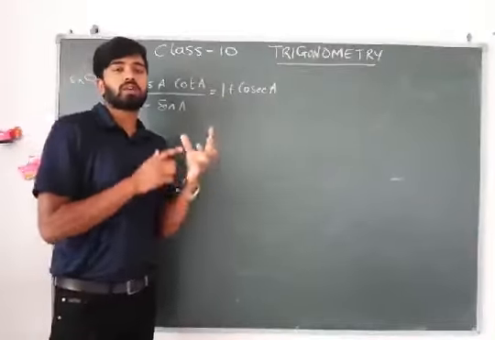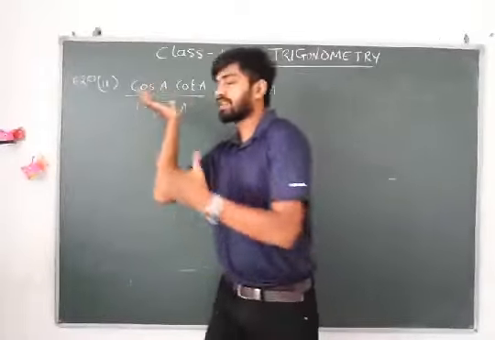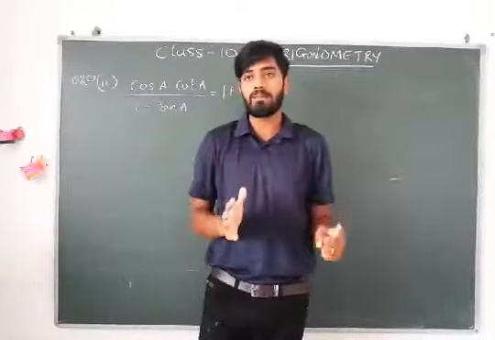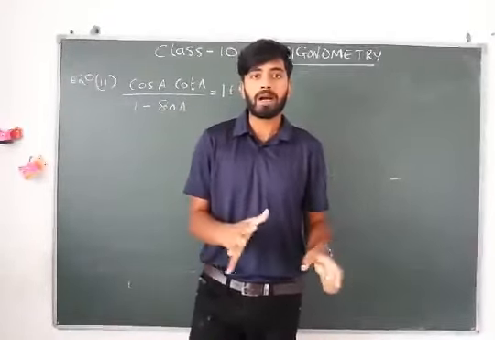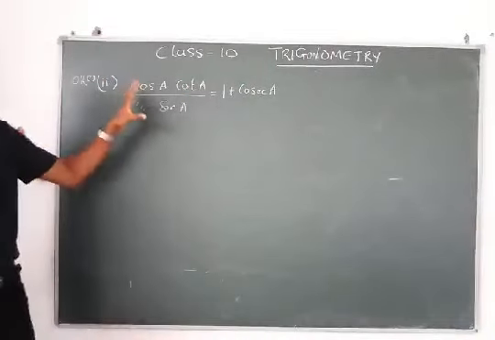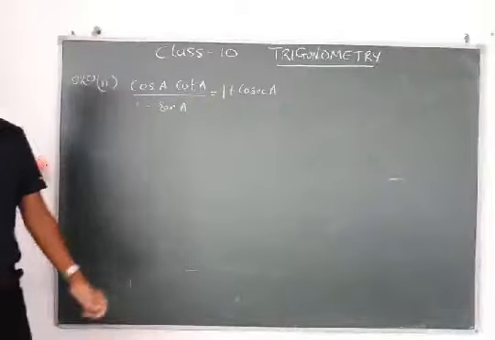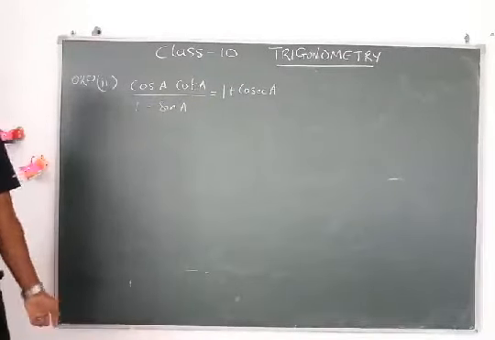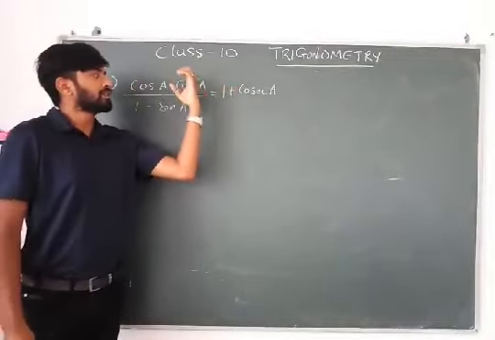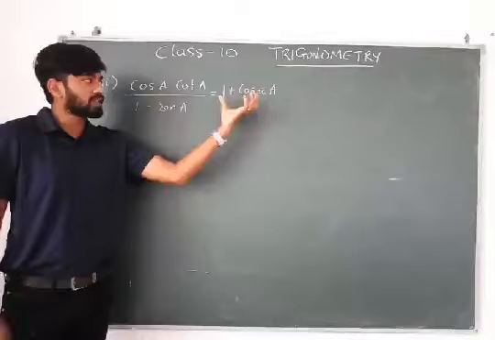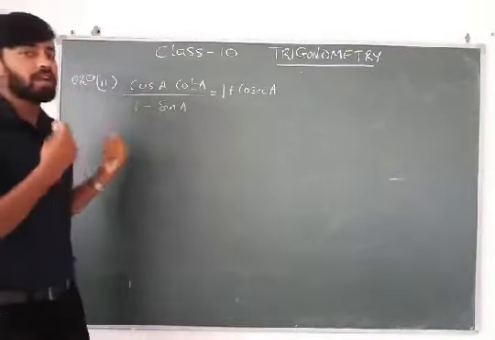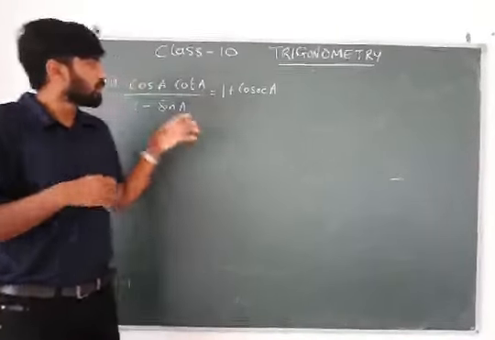Now you should know one thing about proving: you cannot carry things from here to there, or from the right hand side to the left hand side. If you do that, it's not allowed, you won't get marks for that. So don't carry stuff from the left hand side to the right hand side. You can see cos A, cot A, 1 minus sin A. So I'll play around with this and try solving this side so that I can bring it to the same as the right hand side, by simplifying this. Whatever I know, I'm going to use that.